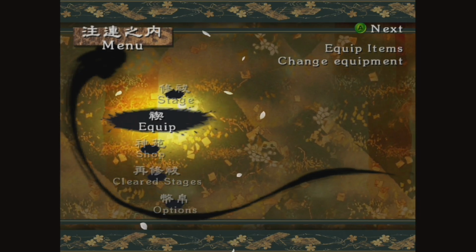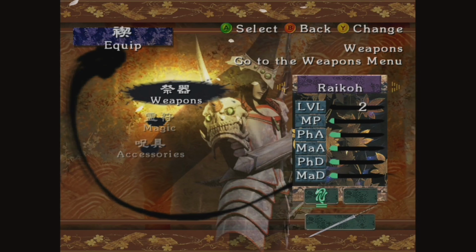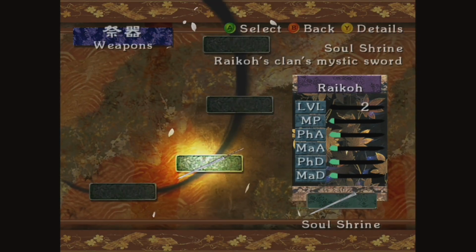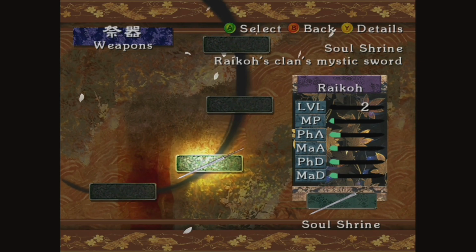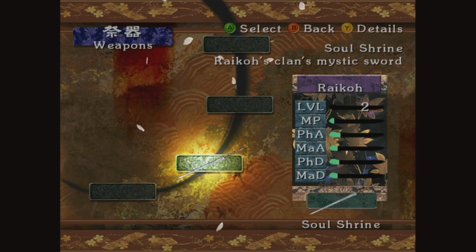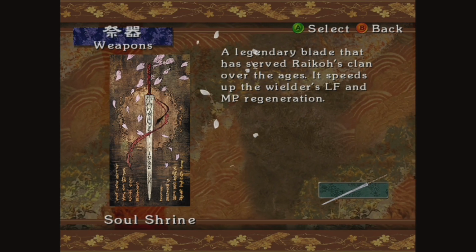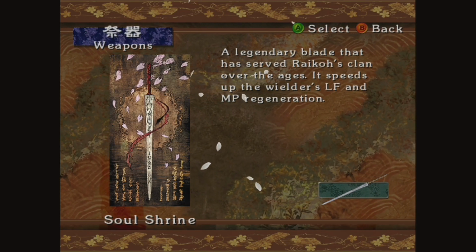Now, I'm going to go through the equipment for the 2 characters we have seen, which is Raikoh and Seimei. So for Raikoh, his weapon, as was the case in the first one, his starting weapon is the Soul Shrine. Raiko's clan's mystic sword, a legendary blade that has served Raiko's clan over the ages. It speeds up the wielder's life and MP regeneration.